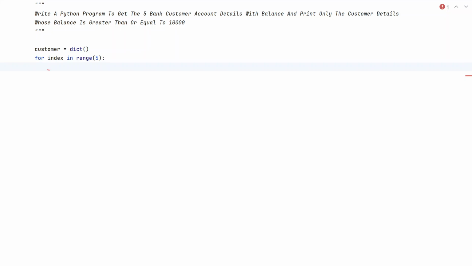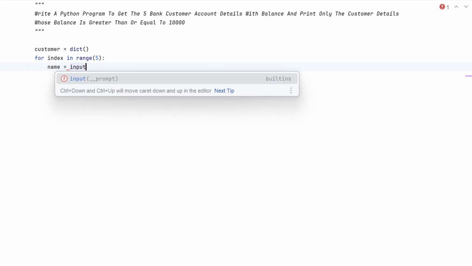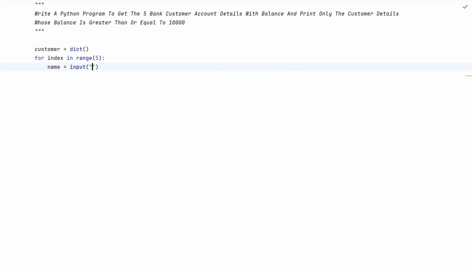So let's try to ask. Let's take name, that is account name, as a key and use the input function call to ask a user to enter the customer account number. This will be of string type. Once the user enters it, it will be a string, and let's store this input into the variable name.